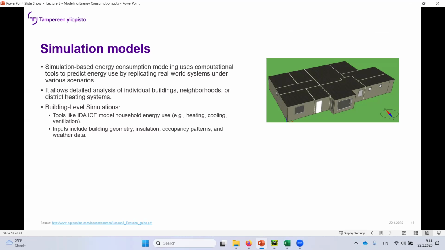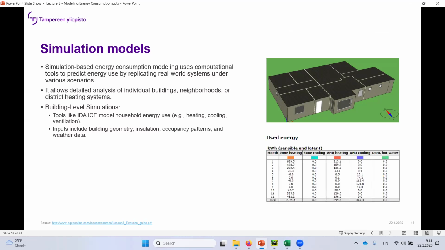But yeah, it can be used for consumption modeling really well, because it takes into account the weather conditions, and you can make really exact kind of models related to what kind of structural elements you have in there. So from that kind of a model, you could, for example, get the aggregated amount of energy produced in certain zones in a month. It can calculate it in smaller intervals as well.